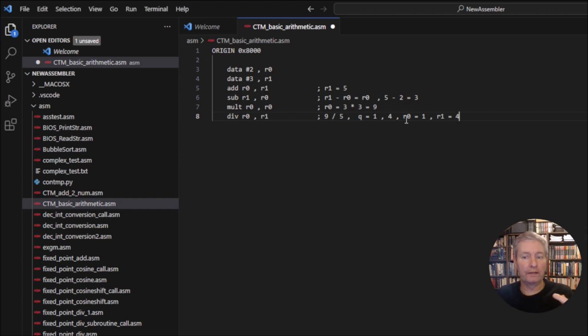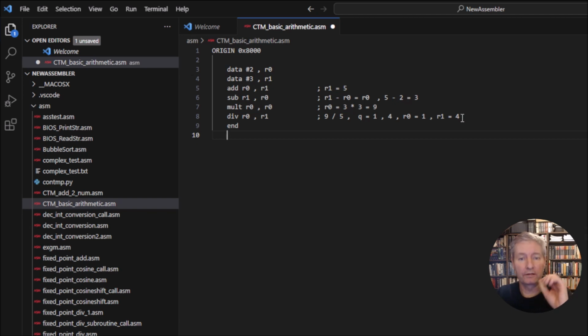Of course, it does overwrite the original values, so if you want to keep the original values, you would have to make sure you take them and place them somewhere else or make a copy of them. But there's easy ways to do that using the stack, which I will show you later in a different video. So that's add, subtract, multiply and divide. So we'll put in the end command, and that should be us finished. So when we're finished, we should see that register R0 has got the value of 1 and register R1 has got the value of 4, if it all works out.